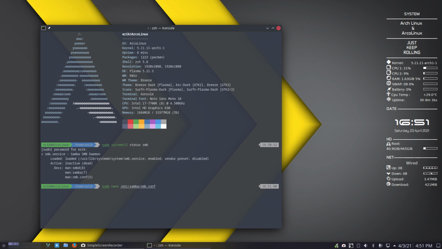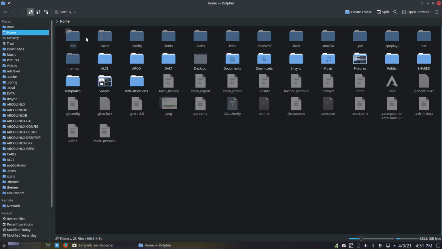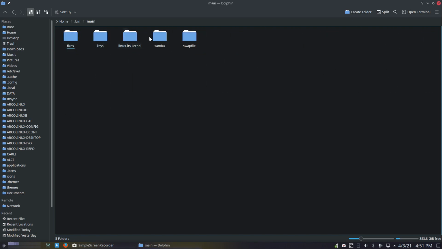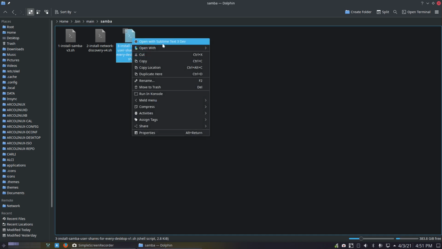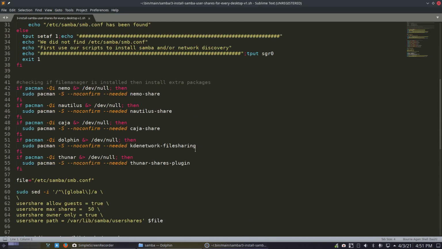All right, there is one thing more. It showed earlier on. So now I'm on Dolphin. So there are some extras you can install for sharing. And an easier way to just show you the complete list is, and that might be a good reason to keep maintaining this Samba thing, here. These are the packages that make life easy, right? Right mouse click, and then you share something in Nemo or Nautilus or Caja or KDE network file sharing. But I know I have it already because I just saw it.